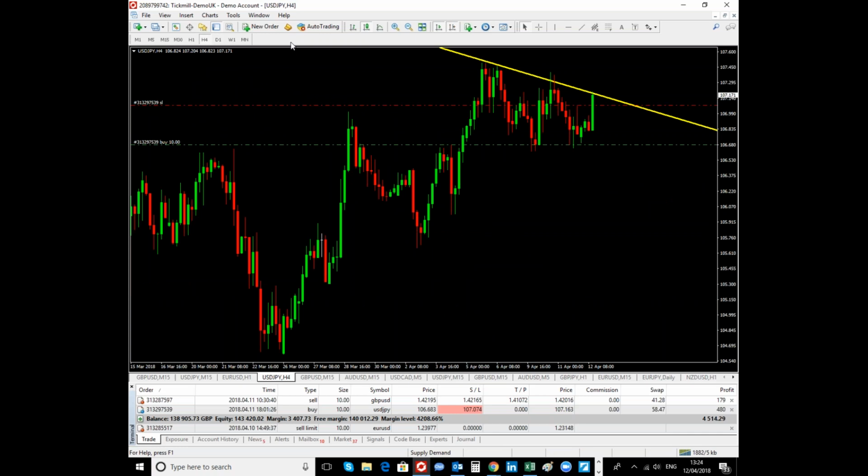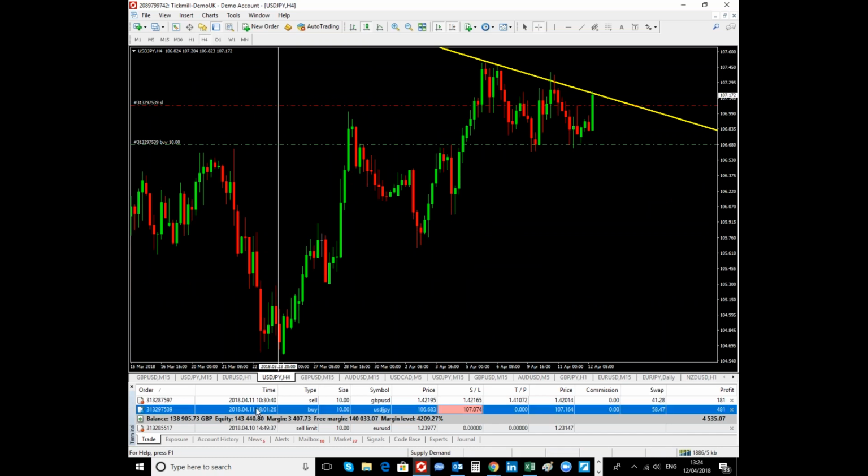Anyway, what I would have done, I'd have to go back to what day would I have to go back to? Let's just see what the entry was, because I had 2 entries on dollar yen. I had a buy and a sell entry. I don't know if you guys remember this, but I had both.